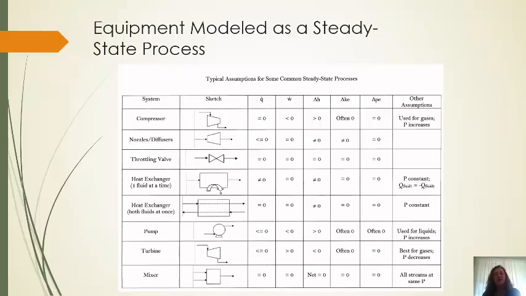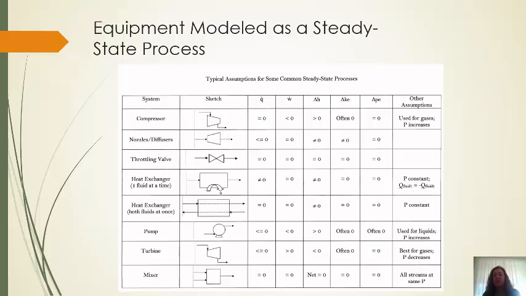So a compressor, I've drawn a sketch of one style of drawing a compressor. Its job is to take a gas and increase the pressure of that gas, usually to cause it to move through a system. Sometimes the purpose is merely to just increase the pressure, not really to induce movement. Now normally these things are going to be insulated, in which case Q will be 0. They require work, so using the convention that work required is negative and work developed is positive, this is going to be negative work. And the enthalpy change is typically going to be positive.